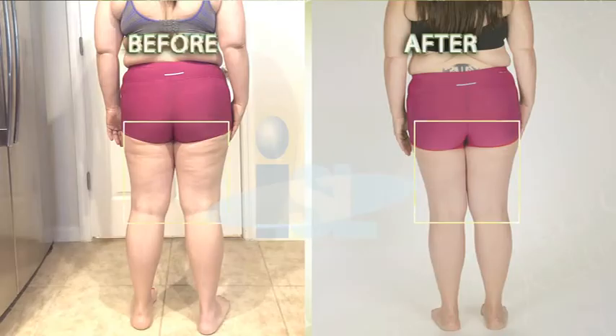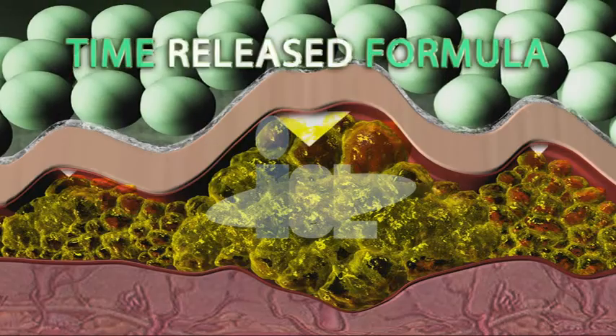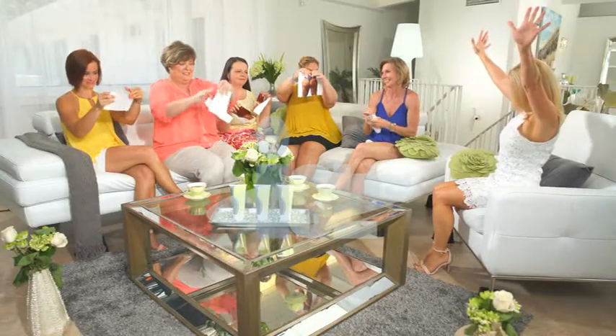When I tore up the picture with the group, it felt liberating because that was destroying that piece of my past — that was the old me before Velform CelluRap. If you're sitting there and you think you're not sure this product's going to work for you, give it a try. It can change your life the same way it changed mine. Today, you've seen amazing before and after photos. You've seen the science as to why Velform CelluRap works, and you've heard incredible success stories.